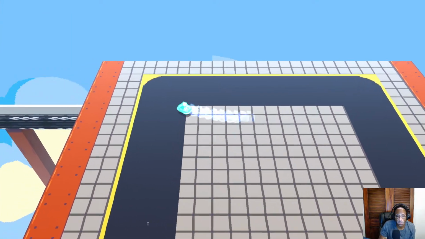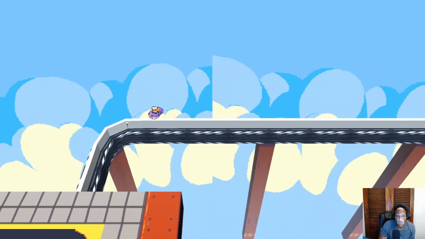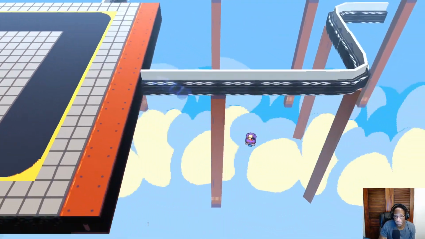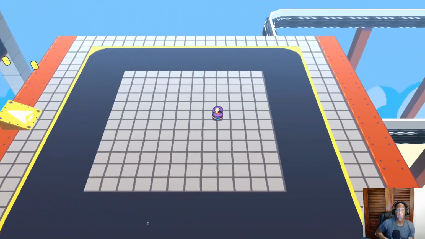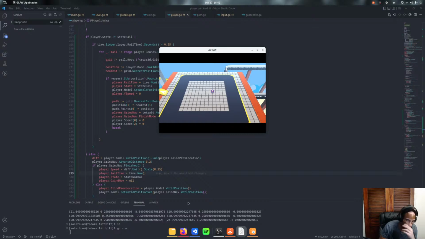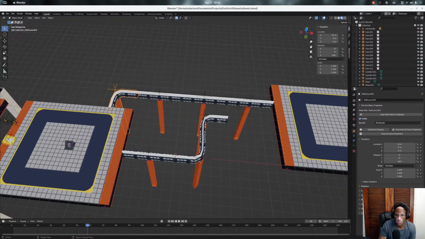Just add some particles for grinding. And the reason why I did this was because I wanted to have also the ability to transfer between rails. I feel like that would be good. Maybe not moving as fast as you move here, because here it's almost impossible to react to things.